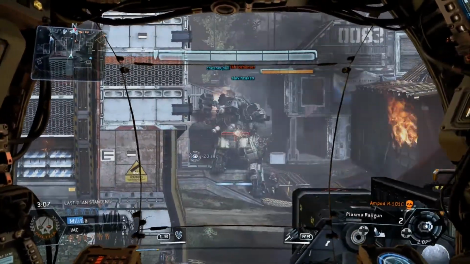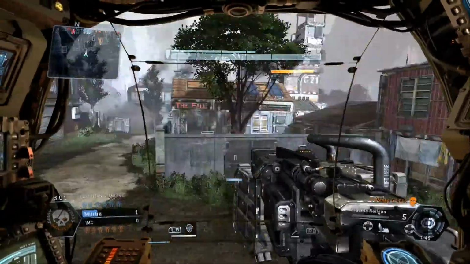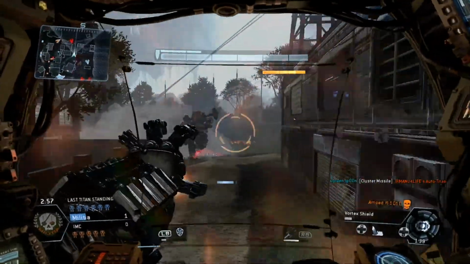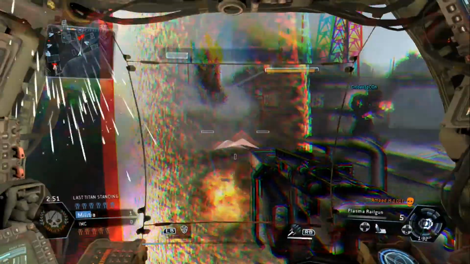Charging in can be a good tactic. It's a very good tactic when you do it at the right time. So if the enemy team is down to, let's say, 2 Titans or 1 Titan, great idea, charge in, cause as much hassle as possible, and destroy them quickly.